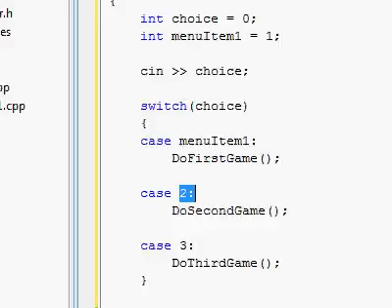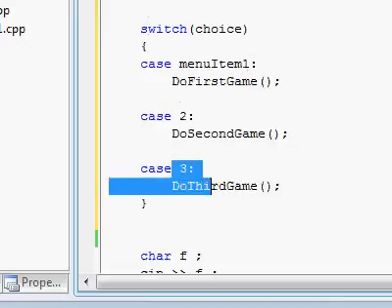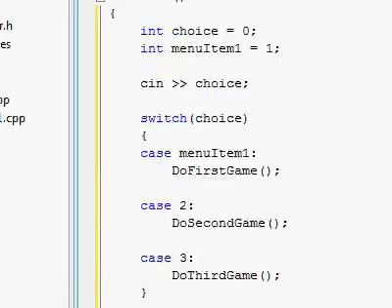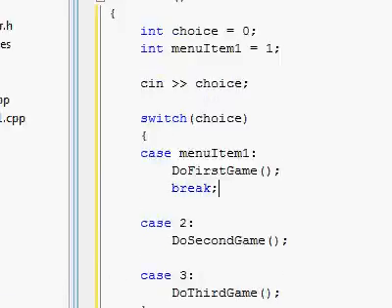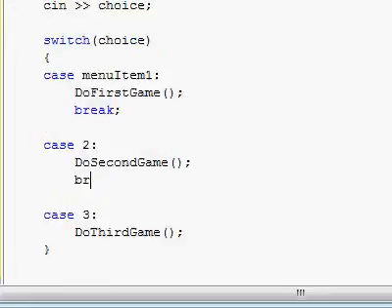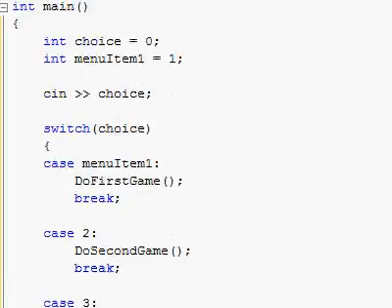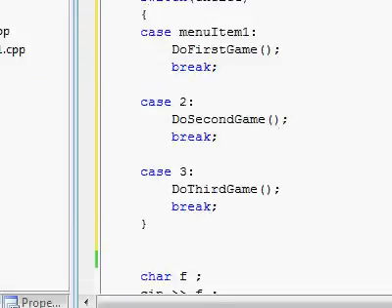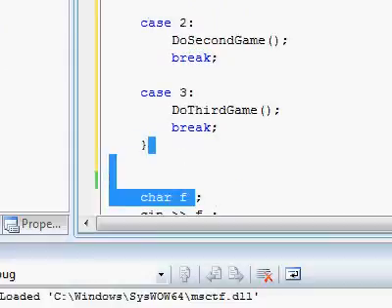So how do we stop the switch statement from actually testing each and every possibility when we know very well that it's not possible? The way you can do this is by adding the break statement, which also works in the switch statement. What this will do is that after each case, the switch statement will exit right away and will not continue testing other possibilities which we know are not possible. So as soon as we hit the break, we skip right away to the end and we continue the program.